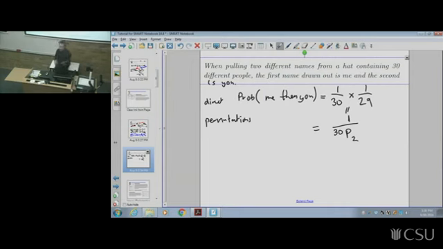Which is easier? In this case, it really doesn't matter, and you'll get the answer quickly both ways. But it's good just to see there's more than one way of approaching it. Sometimes, if I wanted to pick not just 2 people from the hat, but 10, the permutation approach starts getting a bit more appealing to me, just because the calculator and how to simplify those things are easier.